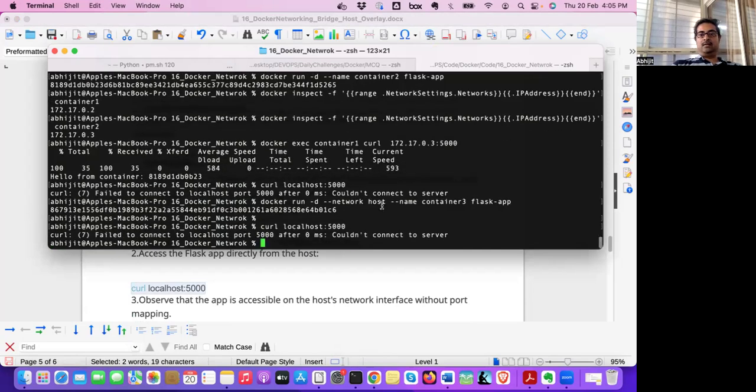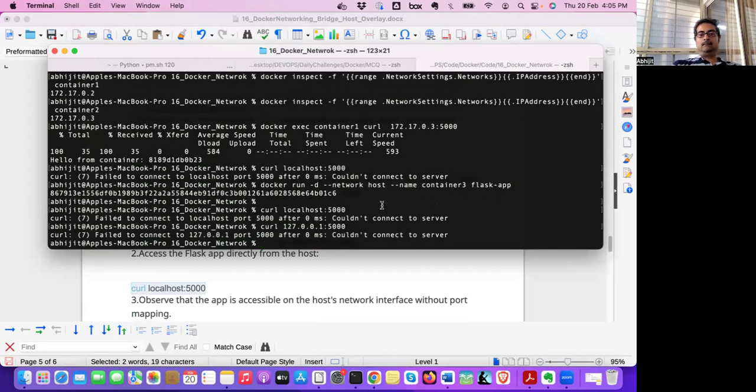Okay, so there is some issue. I think we need to use 127.0.0.1. Okay, still there is some issue.